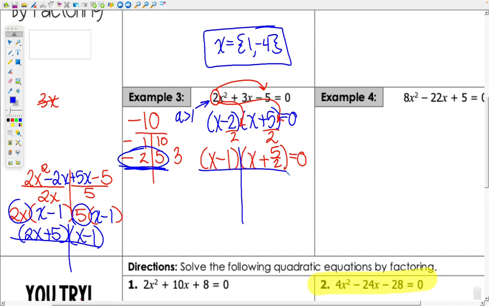If I were to check my work by distributive property, checking my work with distributive property means I would multiply this times this times this. Is there any way possible that I'm going to be able to get that 2 back into the picture if I have x times x? No. So you know there has got to be the 2 as one of my coefficients in those terms. So how you can get the 2 back into the picture is by simply dividing by the 2. That brings it back in, and you'll have the right number then.